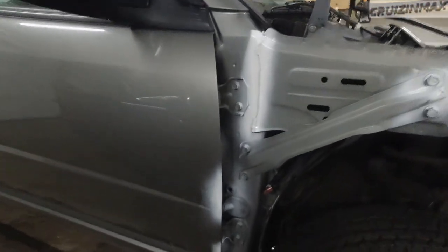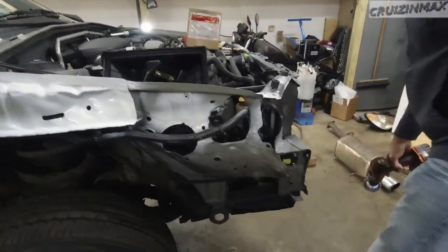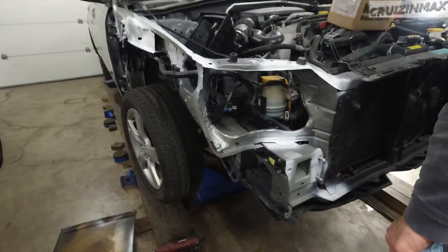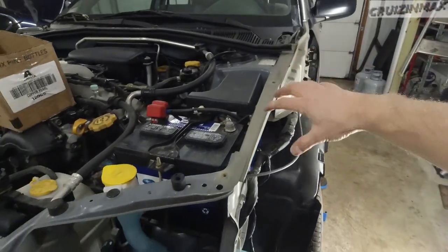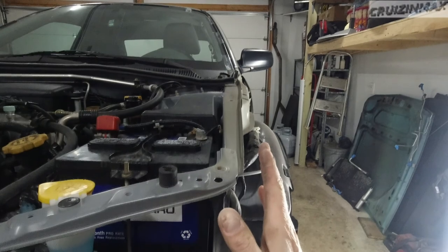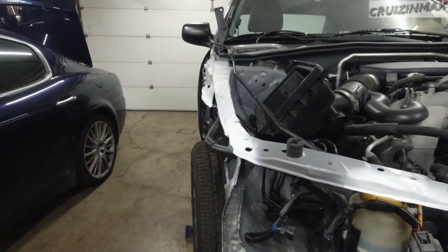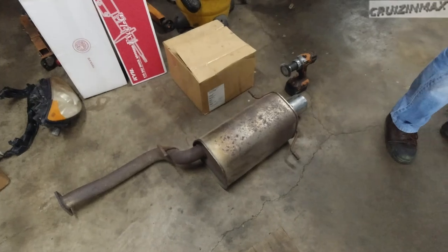All right, update. We painted it white because that's what we had — a heck job. We're going to continue with this heck job. We took the driver's side fender off just to compare. You can see this line is pretty much straight and this one's not. We do have an '07 STI catback, which is his. Performance first, right? Okay, I've got to figure out how to attack this fender.